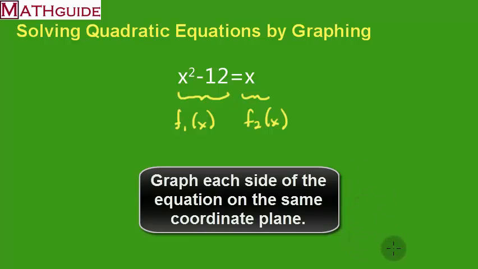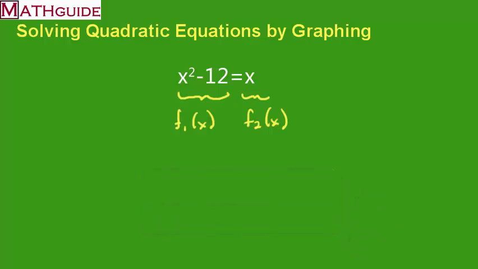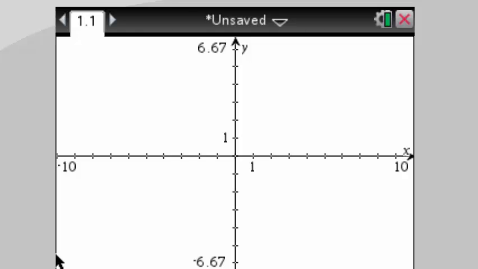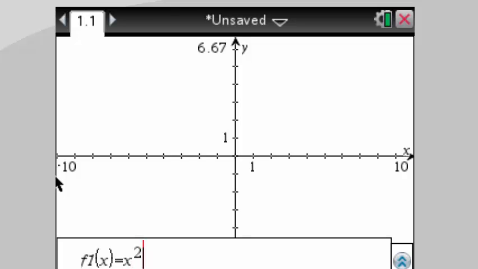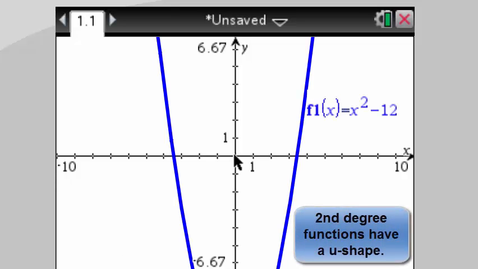So let's go to the graphing calculator again. So again, I'm going to hit tab to go to my first function. Hit x squared. That was minus 12. That's our first function. So again, we have a U shape. There's that classic U shape of the blue curve.